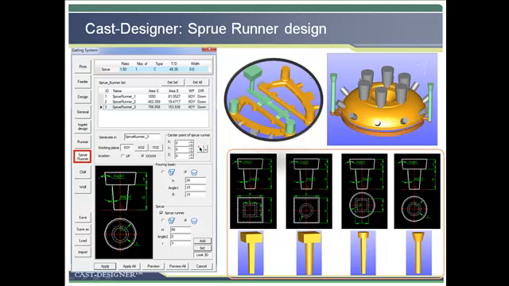The pouring system is also very important in gravity casting. Cast-Designer can support various types of pouring systems. With full parametric, the user only needs to input the dimensions and gets it immediately. Multi-pouring systems are also supported by Cast-Designer. This is very useful for complex casting design.